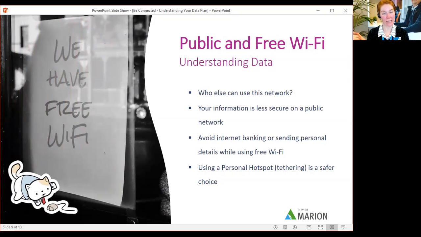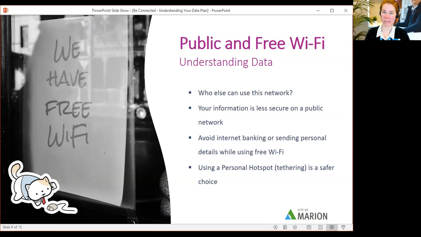But what we recommend using instead is a personal hotspot, also known as tethering, as a safer choice for using a network out and about. Of course, if you have access to data on your phone, you can make your own personal hotspot, meaning that a friend or someone you're with can use your internet to access the internet on their phone or device. Of course, if you're totally out of all data, Wi-Fi is going to be your only option because, at least at the library, we've got several modems that we've paid for the internet and that you get free access to, because that's just what we do with libraries. We give stuff away. We love it.